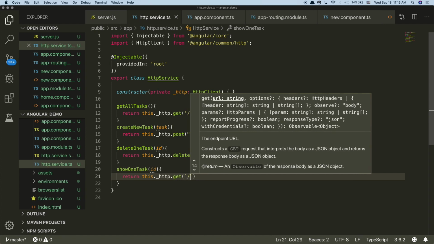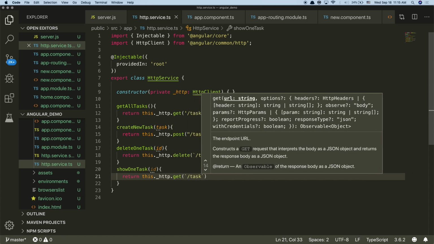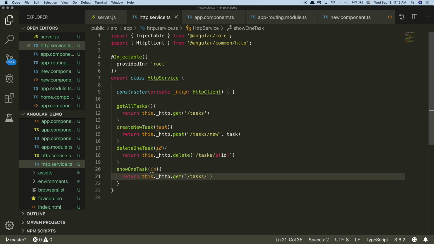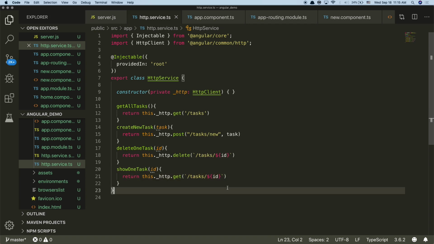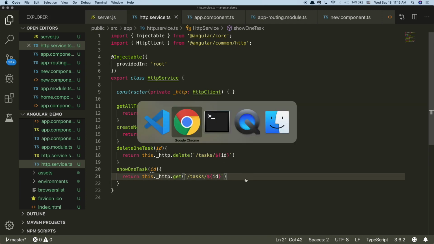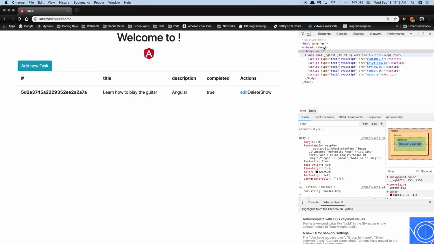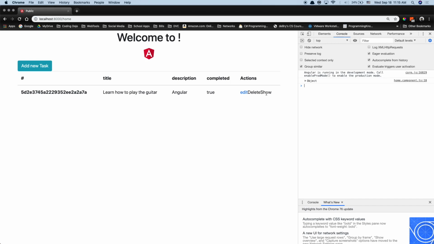And this will be slash task, plural, I think, slash ID. Okay, so we can test it out. Refresh. That should pull up one task show. Okay, and that gets us learn how to play the guitar.